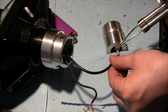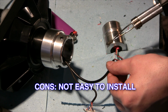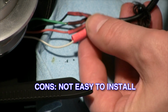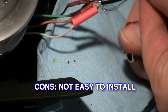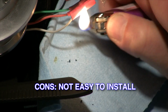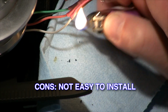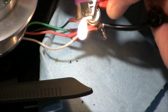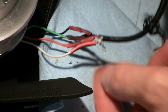All right, so let's go to the cons. I would say one of the cons is that if you're not mechanically inclined... I think I'm mechanically inclined enough to do this, and I am not a mechanic. Jason's definitely more savvy than I am, but I've done enough DIY stuff on my rigs and in my car that I could handle this. Oh yeah, if you installed a car stereo or something, you can take this on. It's pretty self-explanatory once you get in. But if you haven't, you may not want to mess with this, right.